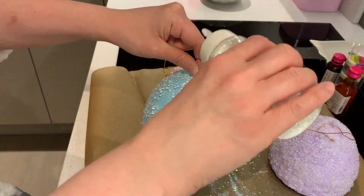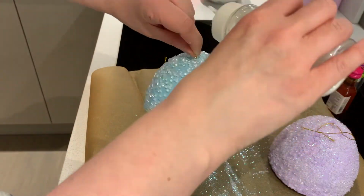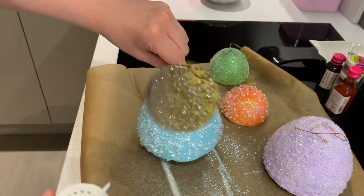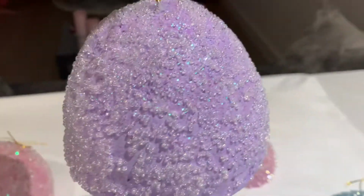And then while the glue was still fresh, I sprinkled some extra iridescent glitter just to give that extra sparkliness. And this is the final result.